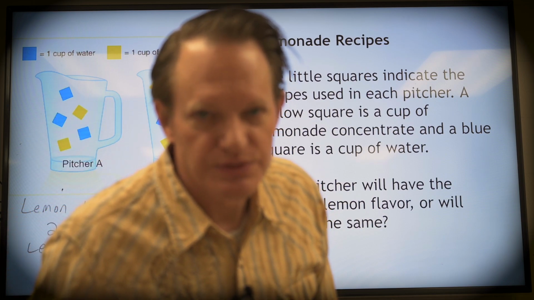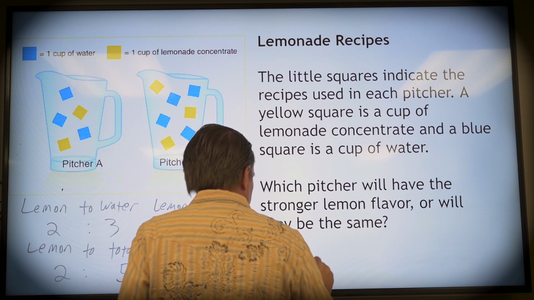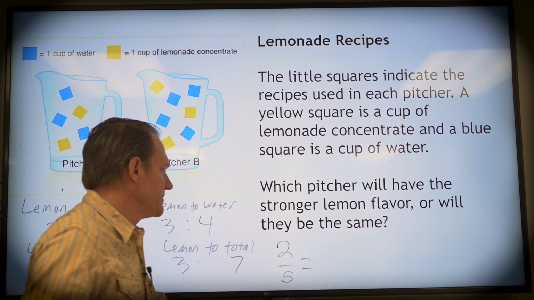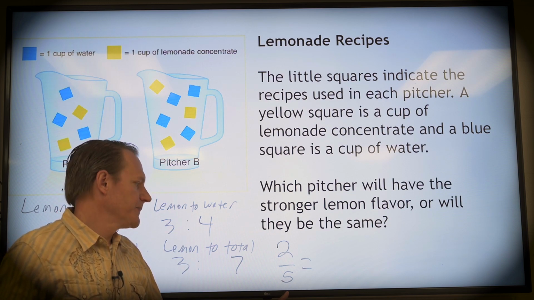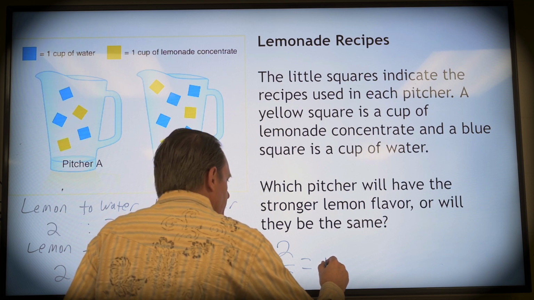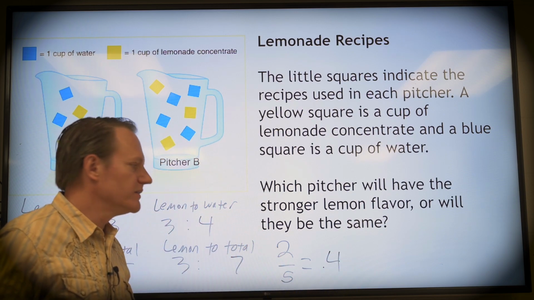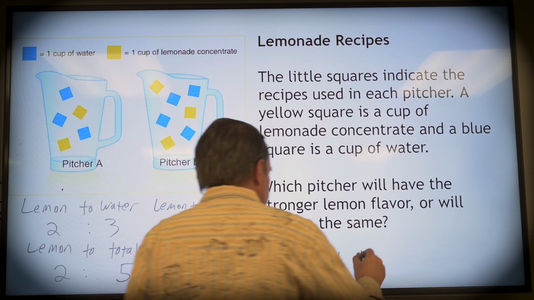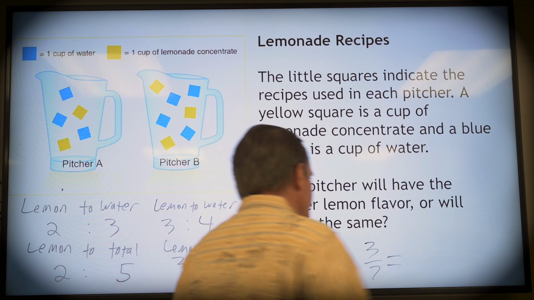Convert to decimals. Let's say 2 over 5 is equal to, this is one of those benchmark ones that I encourage students to know, to memorize, right? So this is actually going to be 0.4. We could run the calculation on it. I'm not going to do that now, but I will run the calculation on the next one. 3 over 7 is equal to what? Let's go ahead and divide this out.